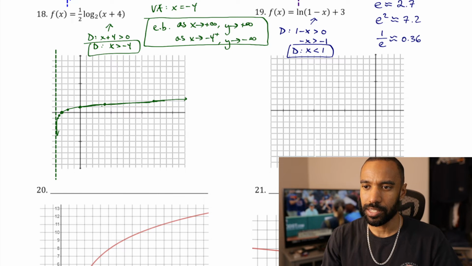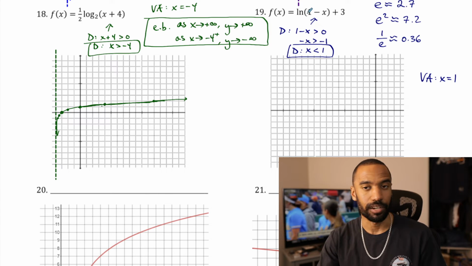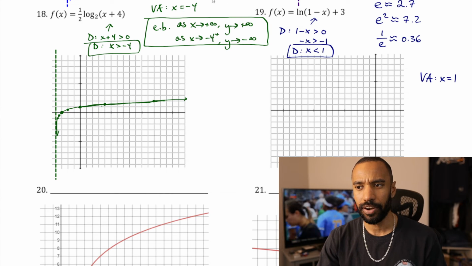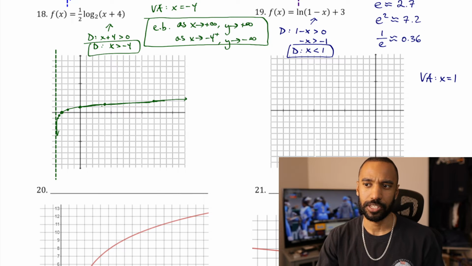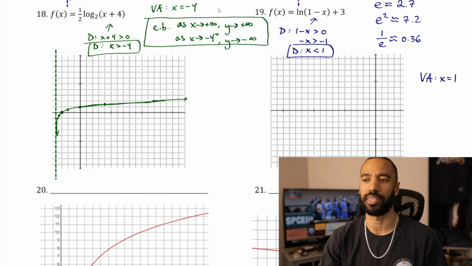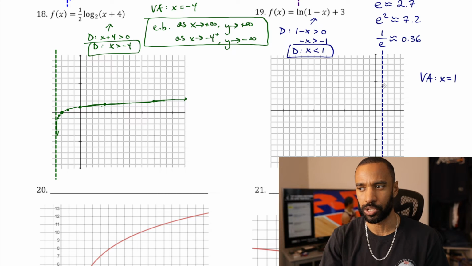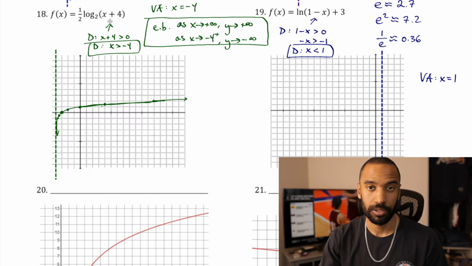So anyway, your vertical asymptote here is still at x equals 1. And it's a positive 1. See, it's not a negative 1. You don't just flip that sign. Be very careful. You're not just flipping the sign. You ask yourself instead, what value do I plug in for x to give me 0? That's what's always been the case for all of these. I know people are so used to flipping the sign, but that's a result of what kinds of equations we had in the past. Now it's a little different.